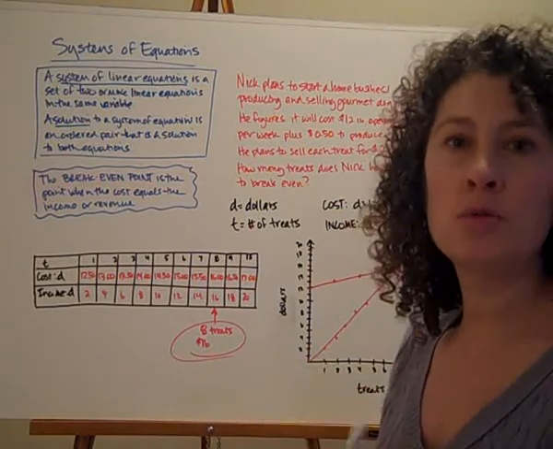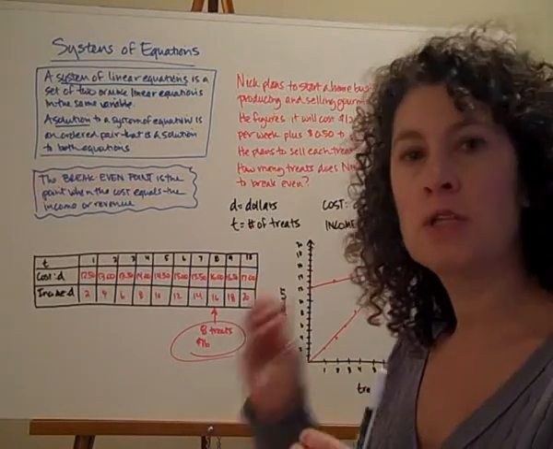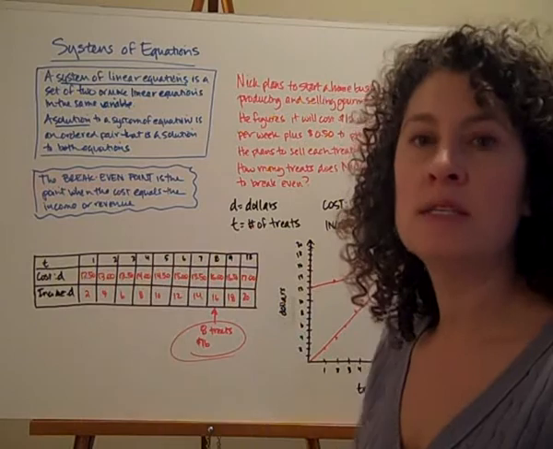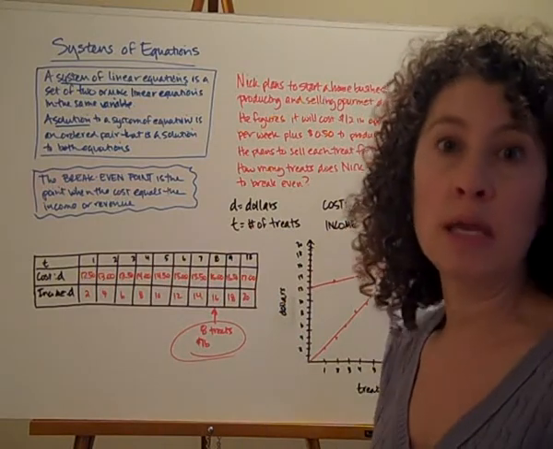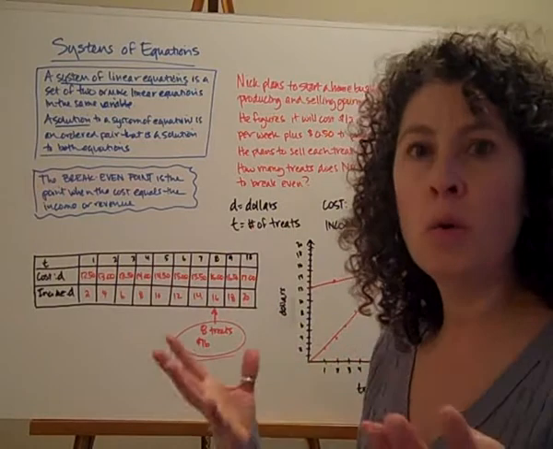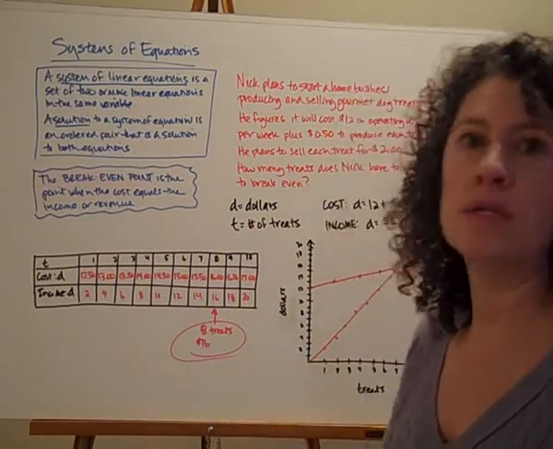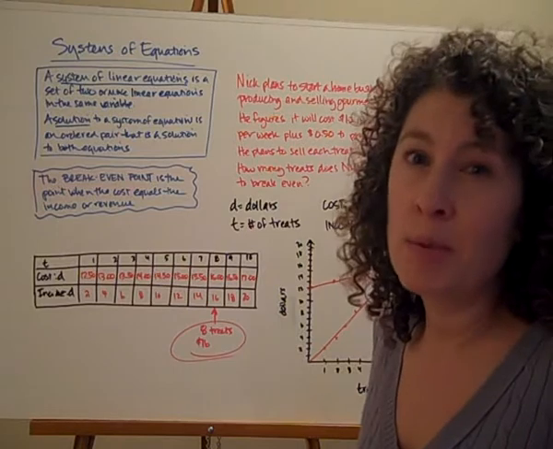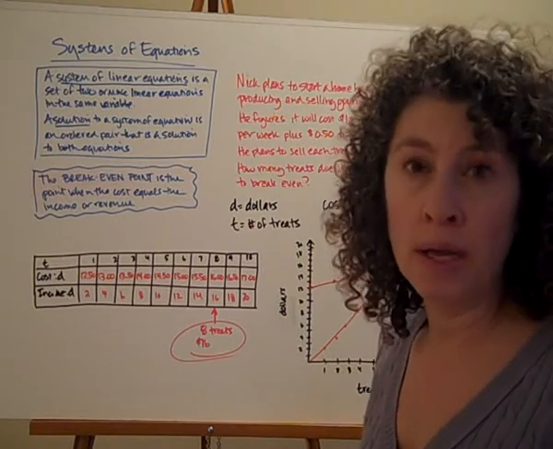So what's the amount of treats that Nick has to make so that the amount of money he's paid is the same as the amount of money that he has coming in? So he wants to know how many treats he has to actually make in a week in order to be able to make any money. He doesn't want to sell two treats every week. He's not going to be really making enough money to make it worth his money and his time.